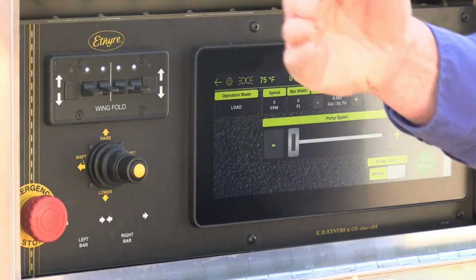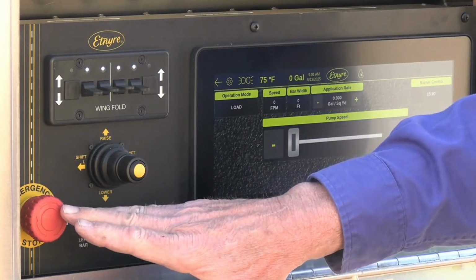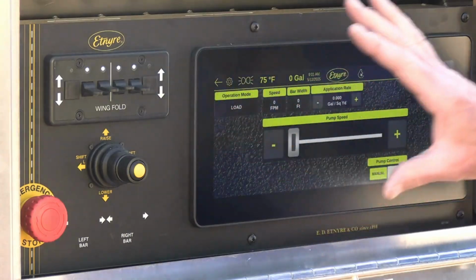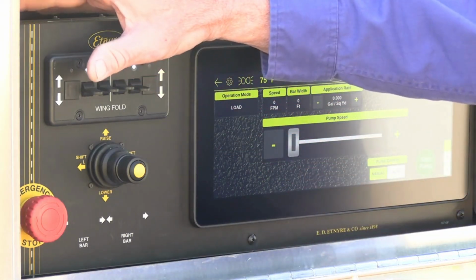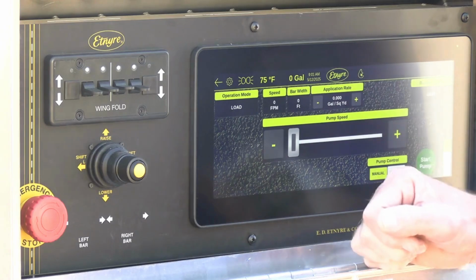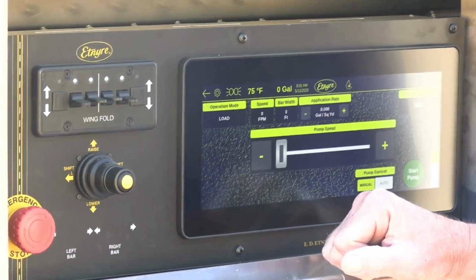Also back here, there is a breaker at the very top. So our power comes from the battery back to the rear box. It'll go through the breaker and then the emergency stop and then to the cab. So if you never get power on your screens, one thing to always check is to make sure that breaker is not tripped. So that's just a general overview of the actual controls themselves.